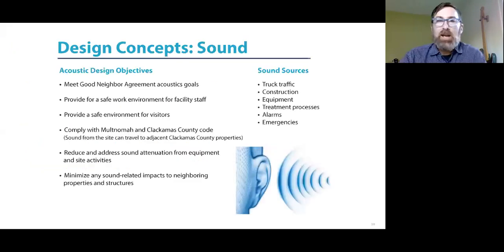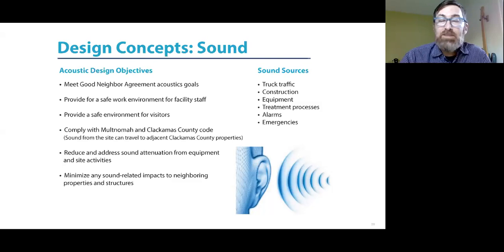So as you saw in the information packet, we expect sound sources from this project to include truck traffic, both during construction and after the plant is operational. And our acoustic design objectives include reducing the neighborhood impacts from sound, meeting the code requirements for Multnomah and Clackamas counties, and supporting a safe environment both for the operators of the plant and any visitors who should come.